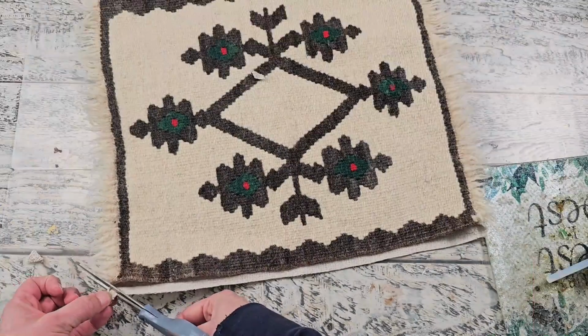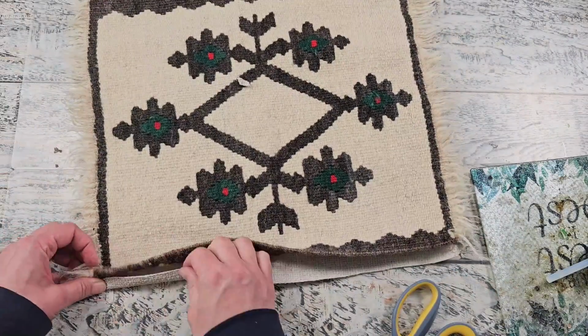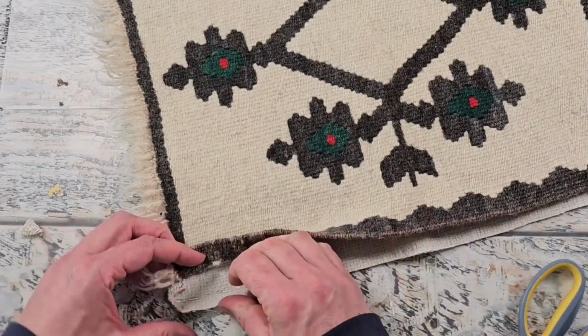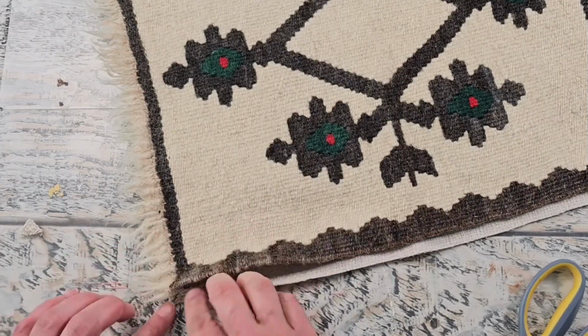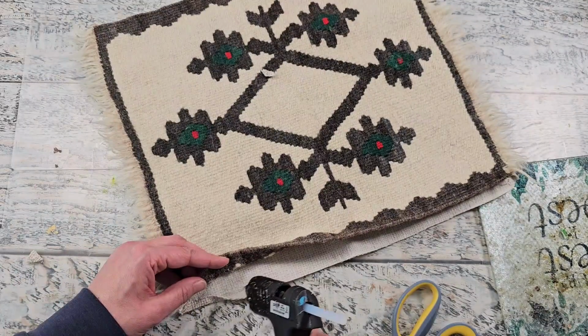I am not a sewer. I like to just glue things, so I was trying to make this as easy as possible. So now you can see here, it worked actually really well. I'm going to go ahead and use hot glue now, and I'm going to create my hem. I'm just being mindful that the top piece and the bottom pieces line up, and I was amazed at how well this worked. They were the perfect width to work together.